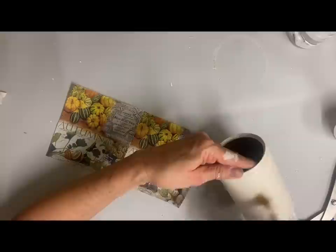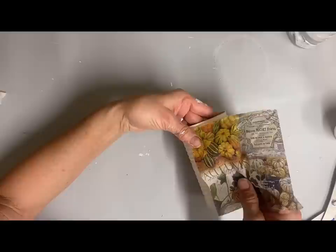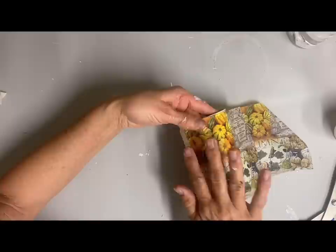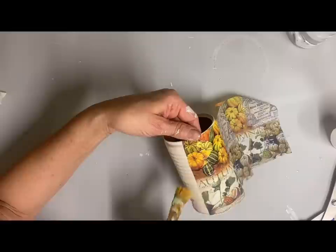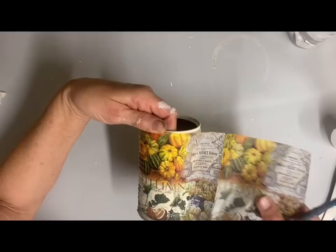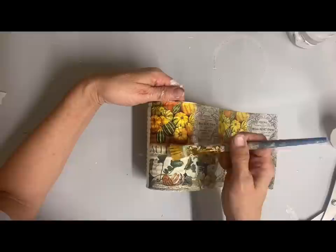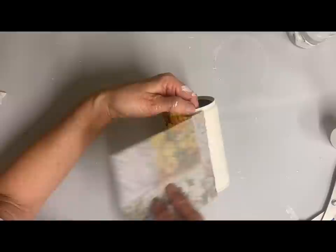If you have that issue you might want to just pull it all off and start over again, making sure you get that extra layer off. I'm just decoupaging this on using clear glue as a decoupage medium. One of my favorites — and this is not clear Elmer's glue, but generally I like to use clear Elmer's glue; I think that's one of the best mediums I can use. It holds really well and is easy to work with. I put my decoupage on a little area at a time — I don't try to do the whole can at once because it's just hard to get it to lay down.